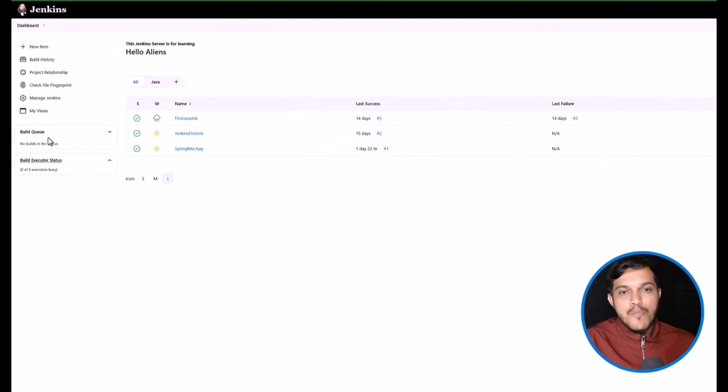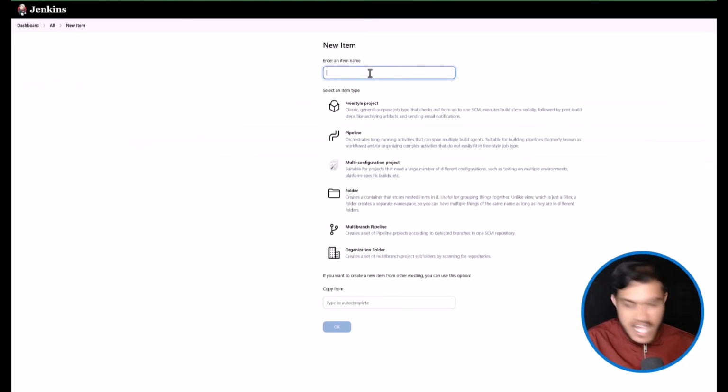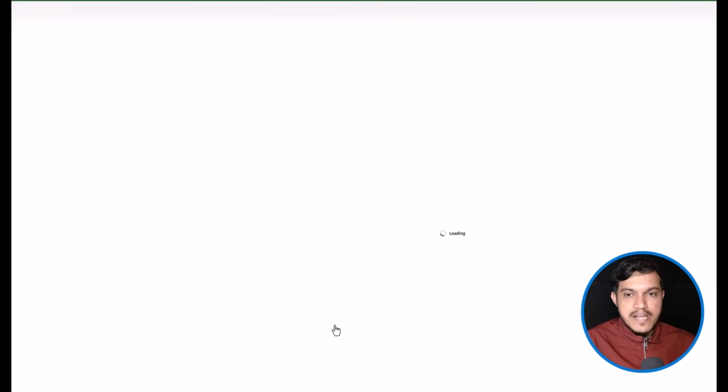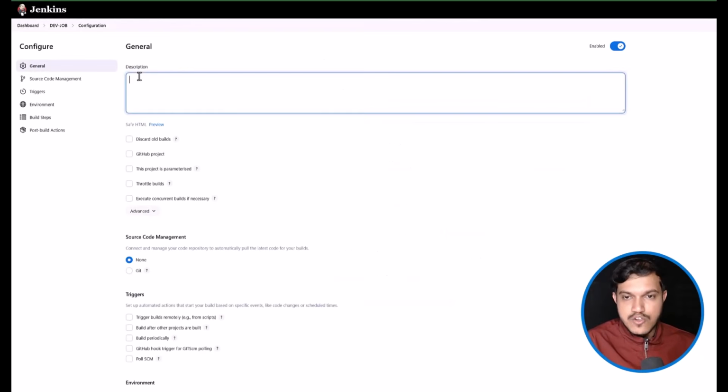For that I'll open my Jenkins dashboard. I have logged in, and I will click on New Item. Here I'll give the name of the first job as dev job. Whatever name you want, you can give. I would like to click on freestyle job, and say okay, right? After that I'll give the description, like the way we have done earlier, how to create a job for a Maven project which is in the GitHub repository. Similar to that, I'll be creating 2 jobs here.